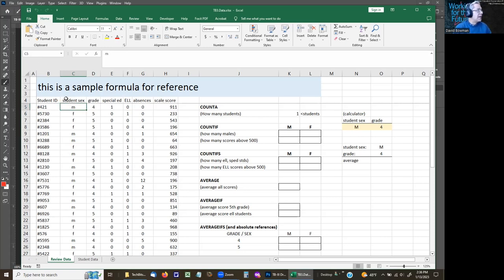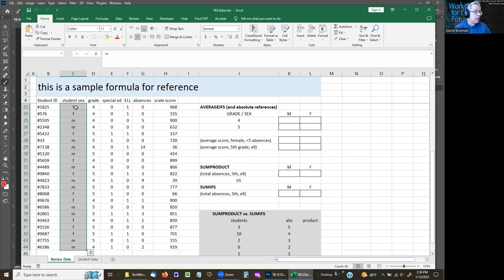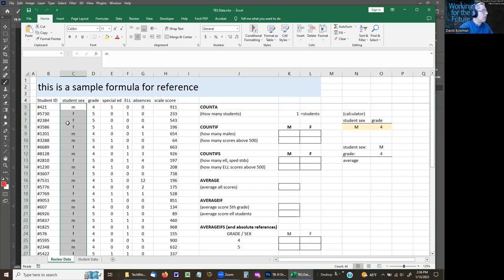So right now, this is C5, and you see it in there in the upper left, it's C5. We can actually give the whole column its own name, which we can then use to make everything else easier. So let's call this one.